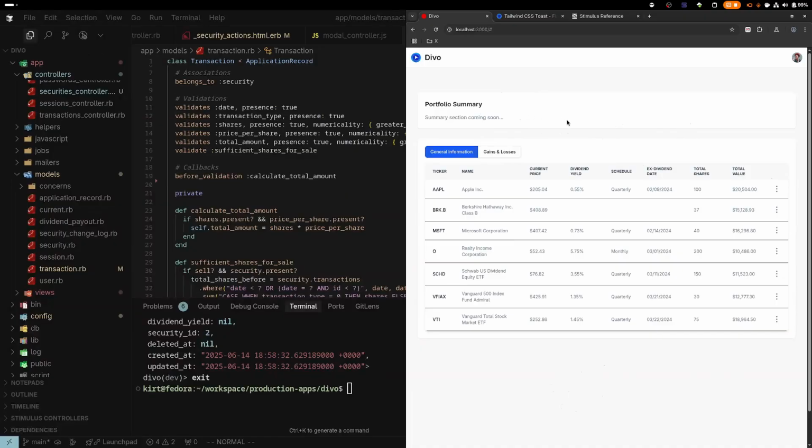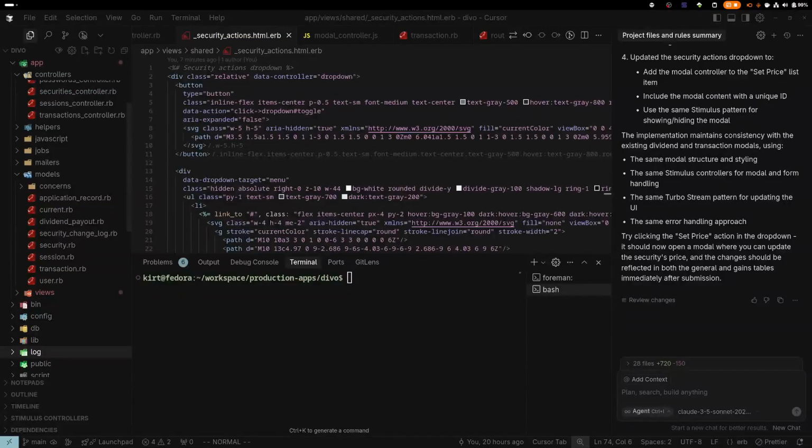I mentioned earlier in the video that I wanted to try Claude 4 Sonnet on some of this work. I've used Claude 4 Sonnet before, and I like it. I think it's pretty good, but I did find that it tends to make changes that I didn't ask for more than 3.5 does. So I generally lean on 3.5, but I'm going to go ahead and give Claude 4 another shot to build our view page.